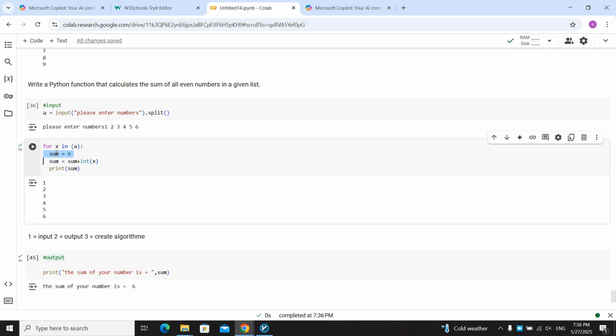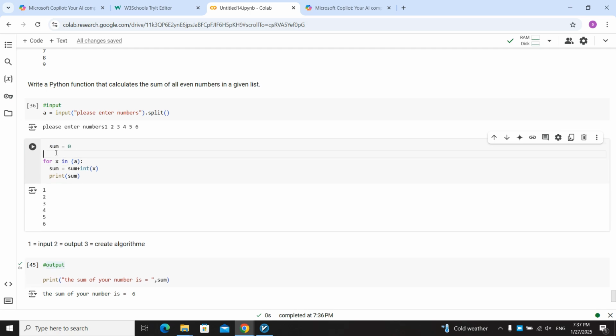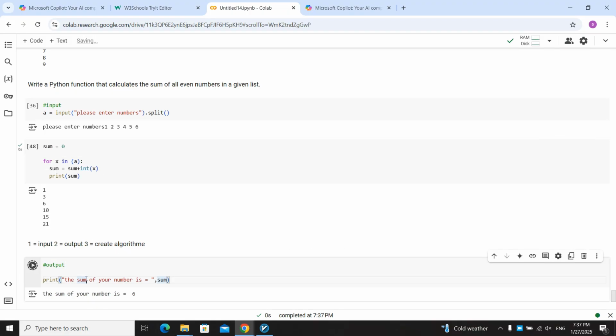So we are going to put the sum outside of the for. Now you see the sum is working great, and when we run it, the answer is great because 1 plus 2, 3, 4, 5, 6 is equal to 21.